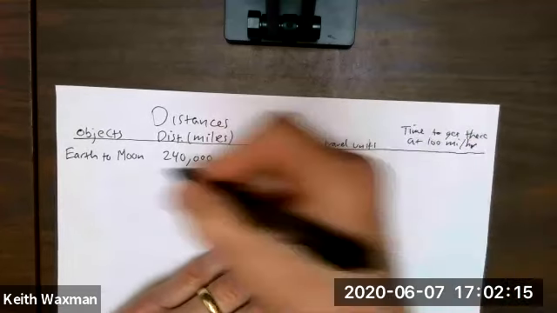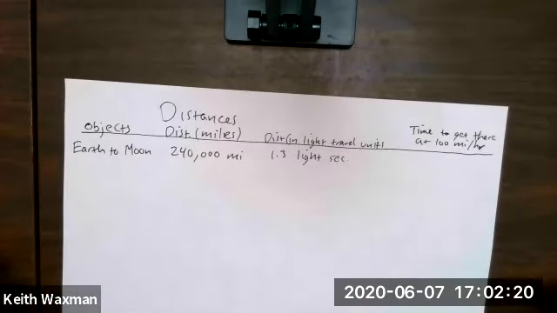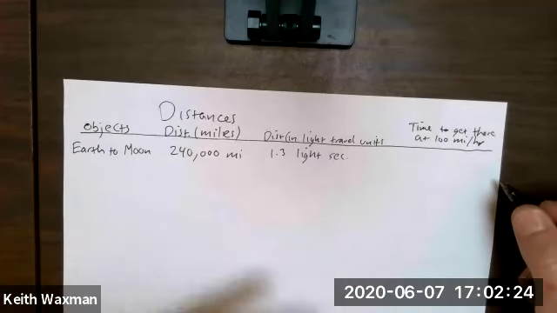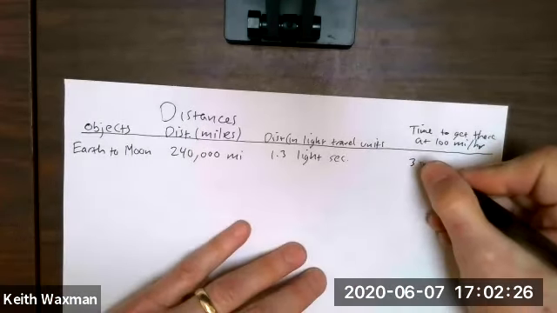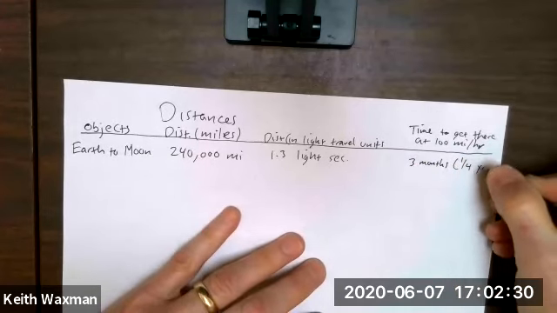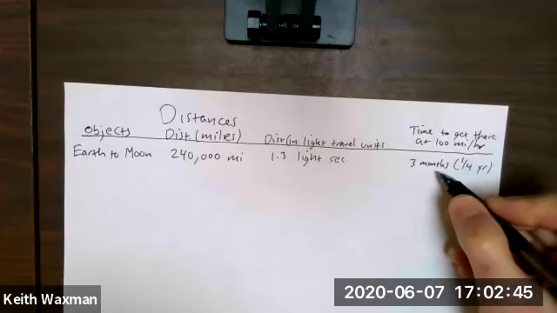And you know, these numbers so far, you don't have to know these numbers. I'm just kind of giving you something to think about. You know how long it would take you if you went 100 miles an hour nonstop, road to the moon? It would take you 3 months, which is 1/4 year. Now, how many would do that? Anybody? Okay. Maybe some of you would, because you know you want to go there, but you have to come back. You don't want to stay there. That would be 6 months out of your life.